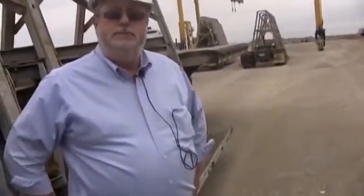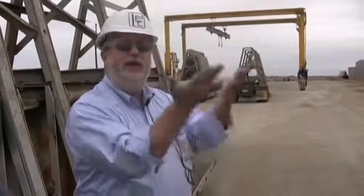Would you design it for the transportation stresses or whatever happens? The worst case scenario for a precast or pre-stressed product is when you strip it out of the form. From the time that you put the concrete down into the form to the time that you take it out of the form will be no more than 18 hours. And we'll have achieved over 3,500 PSI in that concrete before we do that.